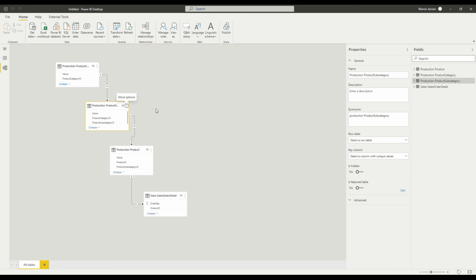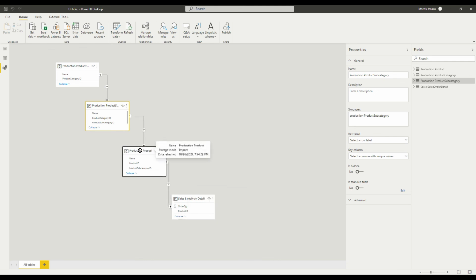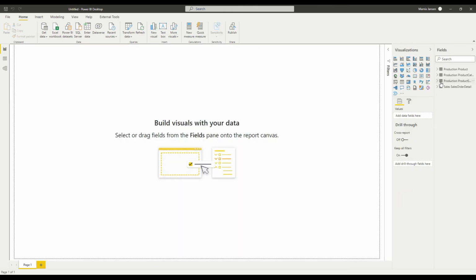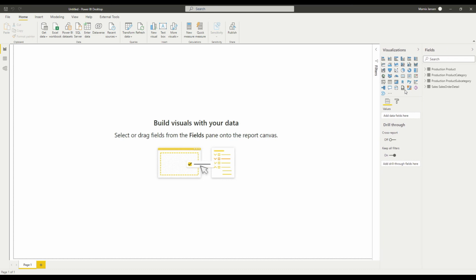There we go. So now we have this snowflake set up all the way. Okay, so indeed we start here at the category, and then that moves down from a one to many, another one to many to the product category, and then a one to many to the sales order detail. Okay, so here now I'd be able to set up anything that we might like to.